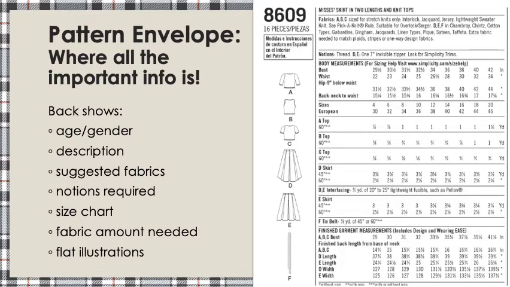The envelope will also have a title or brief description of what's in this pattern envelope. Here we have 'Misses skirt in two lengths and knit tops.' This tells us that the general age and gender of these garments is meant to be for Misses, which basically refers to older teens and young women — though of course that's just a suggestion. The skirt in two lengths would be skirts D and E, and from the back of the envelope, F refers to the belt that goes with D. And then we have three different examples of knit tops that can be constructed using this pattern.